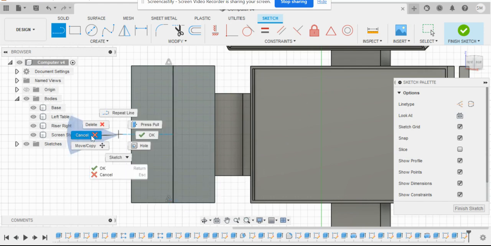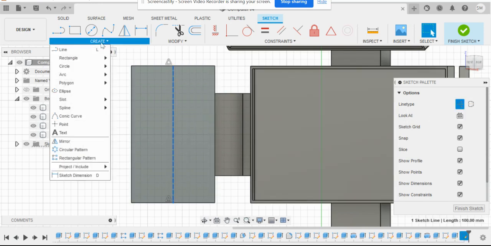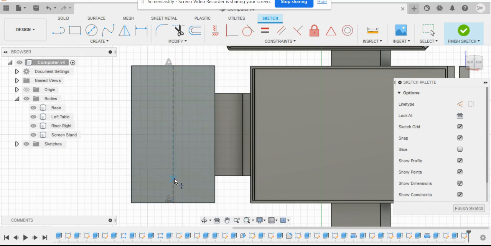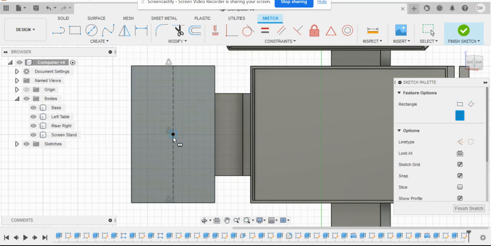Right click, cancel so that I can just highlight that line, change it into a construction. I want to find my center point. So I click on point, travel up this line, and there it is. There's my center point. Now click on create, rectangle, center rectangle, and here we go.